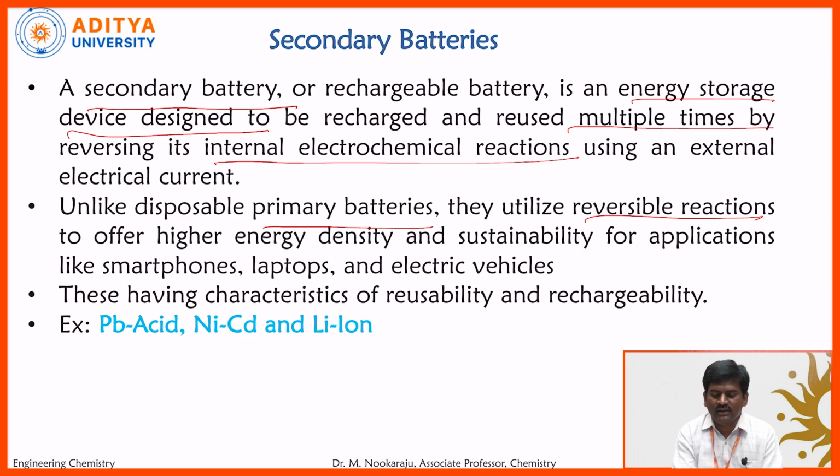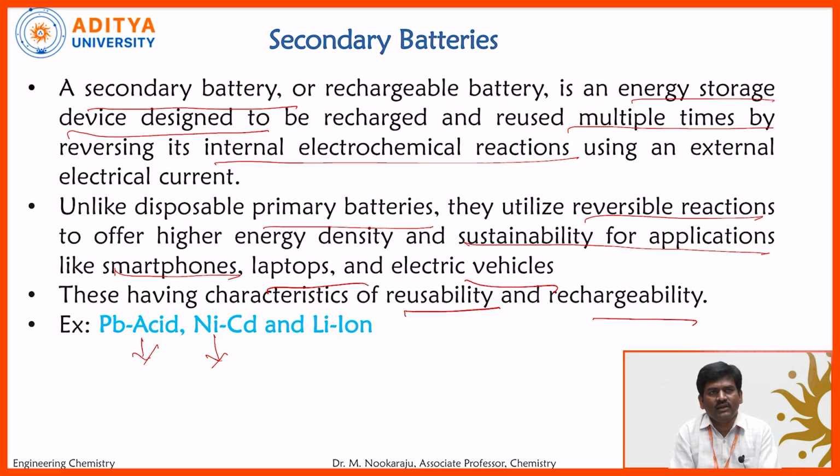So we have sustainability for applications in portable devices like smartphones, laptops and electric vehicles. They have the characteristics of reusability and rechargeability. This is the advantage of the secondary battery. The best examples are the lead acid battery we use in inverters, the nickel cadmium battery we use in digital cameras, and lithium ion batteries. No doubt everyone knows about it, as we are using lithium ion batteries in our smartphones, laptops and iPods.